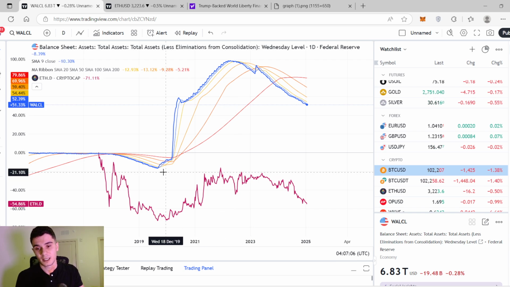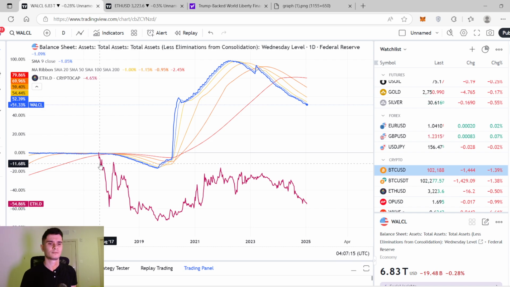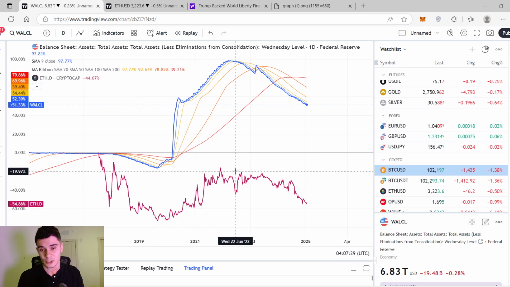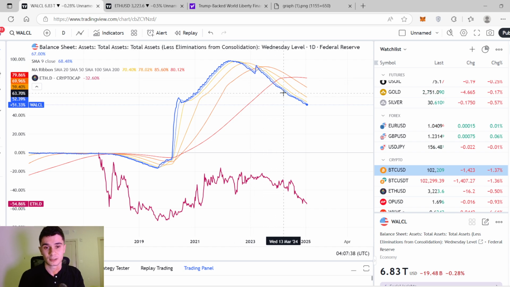Okay, and I'm not sure if it's Ethereum Bitcoin dominance or just general Ethereum dominance, but the charts are very similar. So we can see that when Ethereum dominance goes down, that's when the Fed's balance sheet is going down. And when the Fed's balance sheet started going up, Ethereum dominance goes up, because Ethereum is more of a risk asset than Bitcoin. Okay, so right now we see that the Fed balance sheet is actually going down.